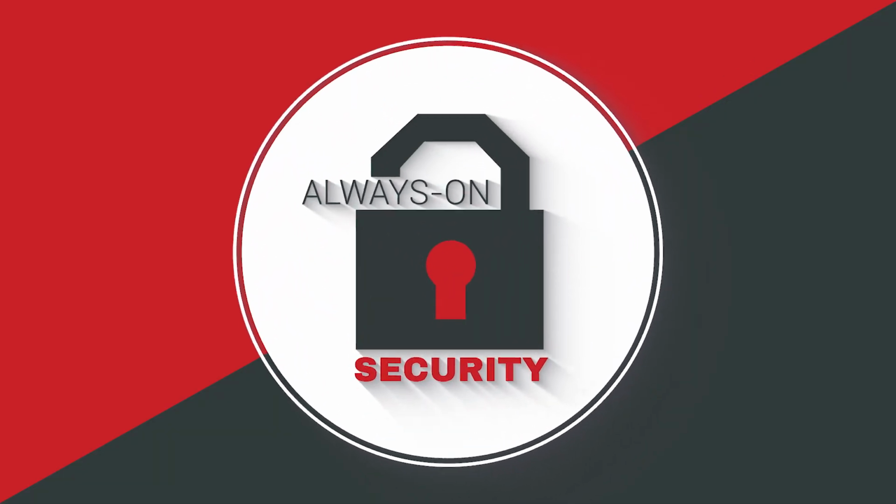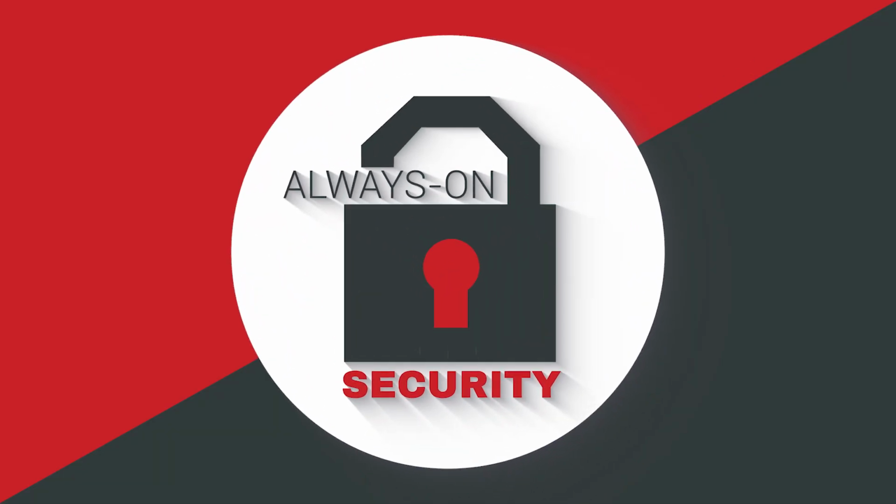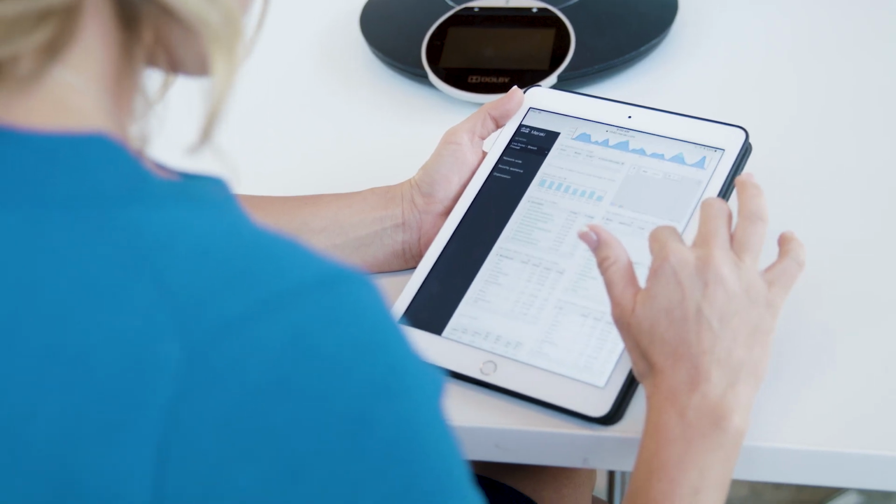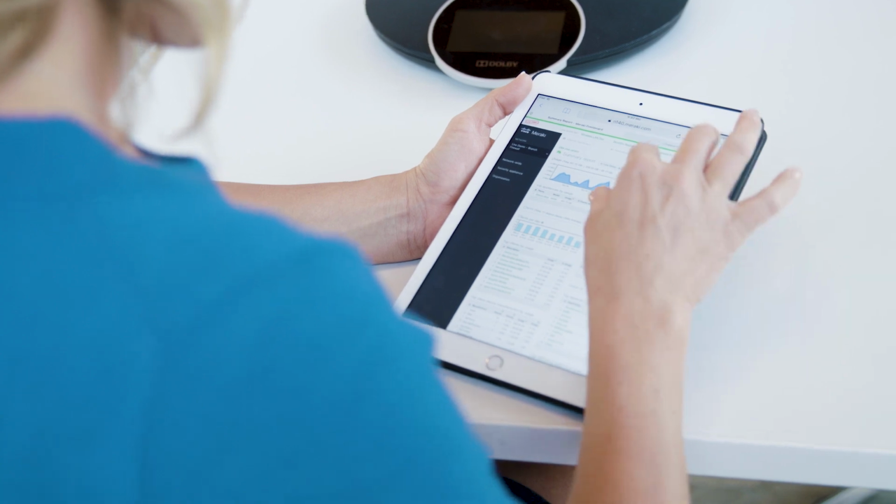Data is an organization's most valuable and irreplaceable asset. Microsoft Office 365 helps protect your data and devices all from one simple dashboard that is always up to date and working in the background. Manage users and devices with a single console and simplify the login process for users with a single login across all devices.